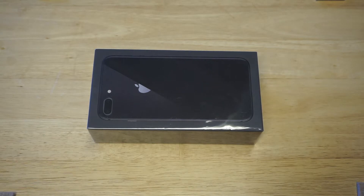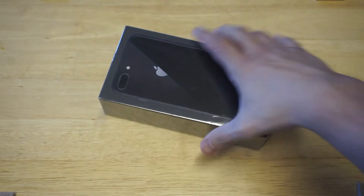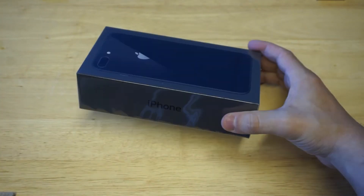What's up you guys at Eafliptronic. The moment has come for the iPhone 8 Plus unboxing. We've got the space gray color. I just got this in the mail and I haven't even opened it yet. It's a 64 gig. Very cool design on the box, and yeah, let's get this thing opened up.